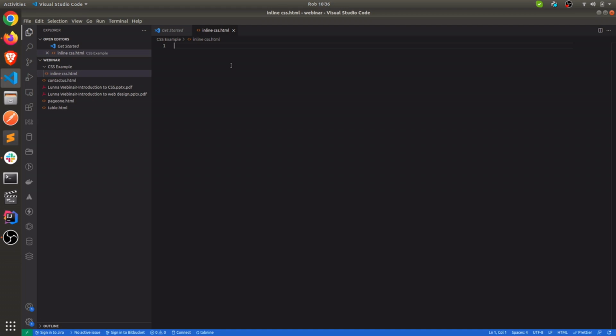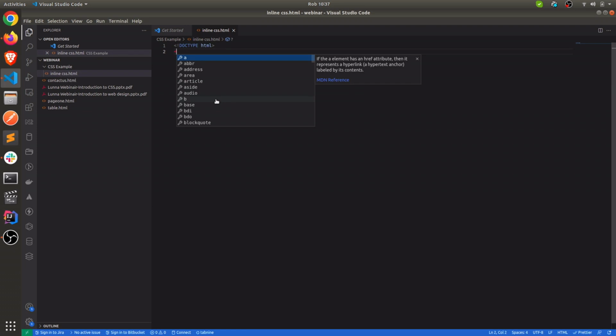Now, with inline CSS, it means that the attributes we have will work on that particular tag only, the tag that we have defined. For example, let's open HTML. We said every document, you have to define the type of document it is. In this case, it's an HTML document.